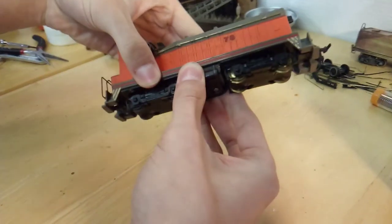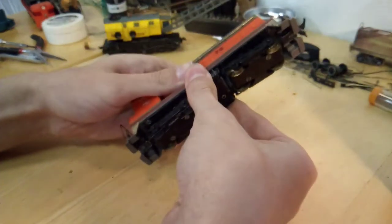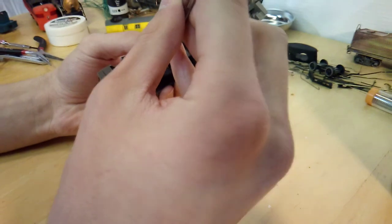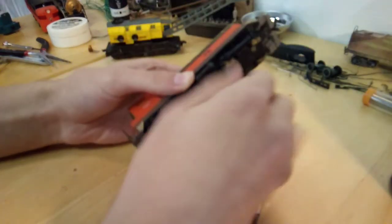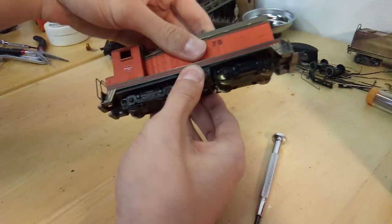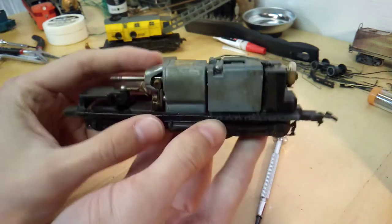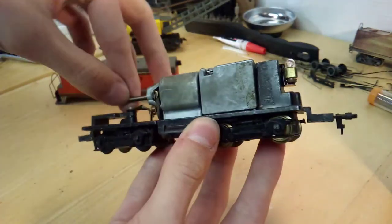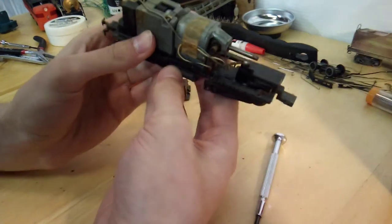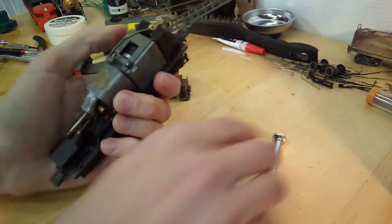The shell should lift off — kind of a tight fit. Make sure I actually got all the screws out. Both screws are out and the body should just lift off. Watch the coupler on the front. I knew it was heavy but there's a big weight in here, and then the motor is right here. Never seen one quite like that. It seems to spin alright. Not too much in here but I can see that it does have a belt drive right there — that big wide black thing through the hole in the top is a belt.